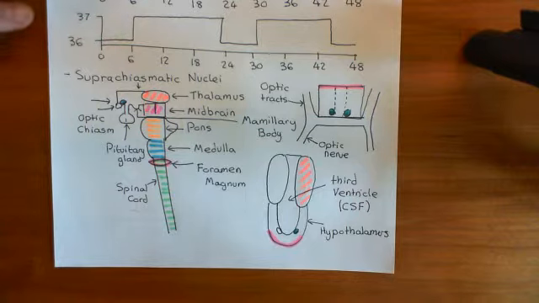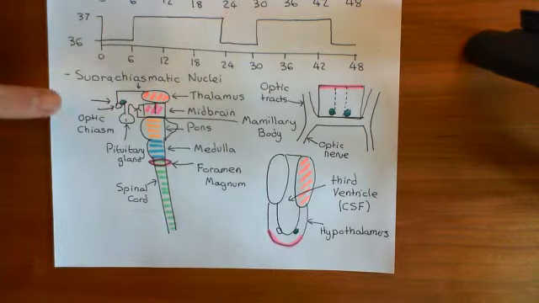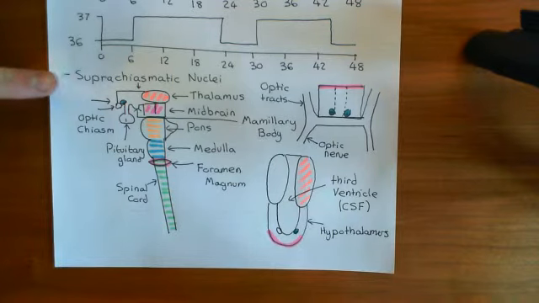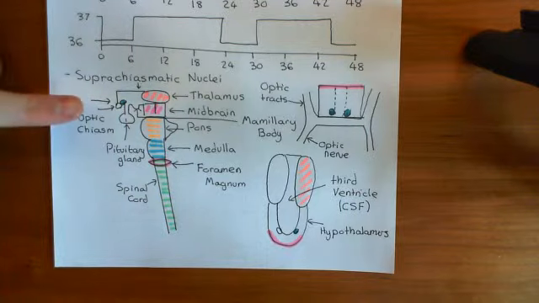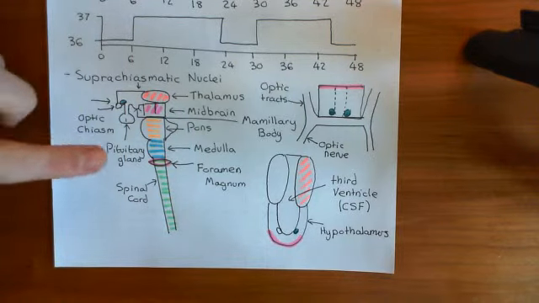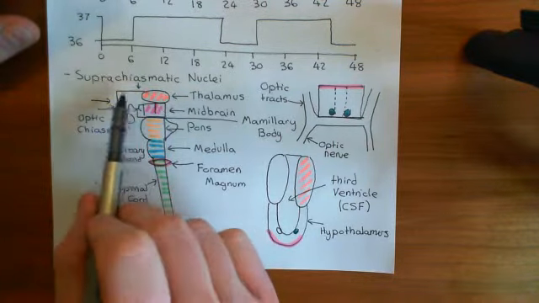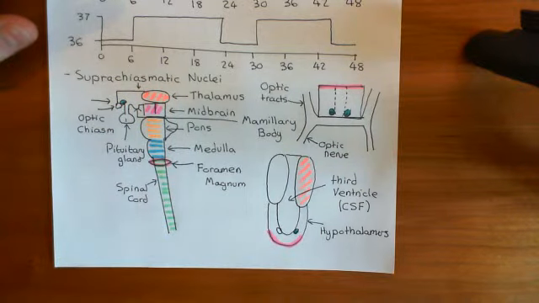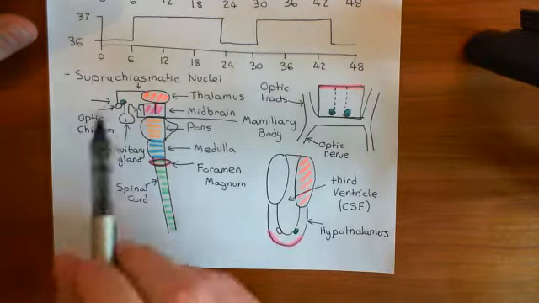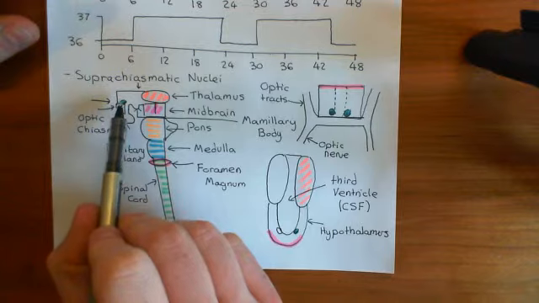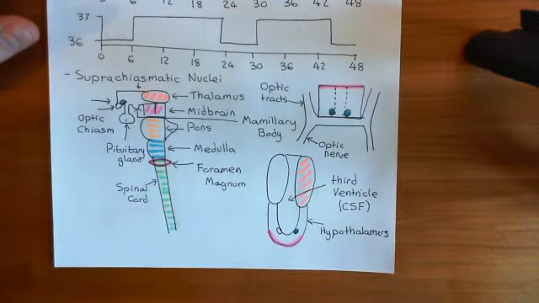So it suggests that there is an internal clock, basically, that is regulating these physiological parameters. And we think this physiological clock is the suprachiasmatic nuclei, which are within the hypothalamus of the brain. We've discussed the anatomy of the brainstem and the diencephalon, as it's called here, which is this region containing the thalamus, the hypothalamus, and structures around them, such as the optic tracts. And we've seen where the suprachiasmatic nuclei are present within the hypothalamus.